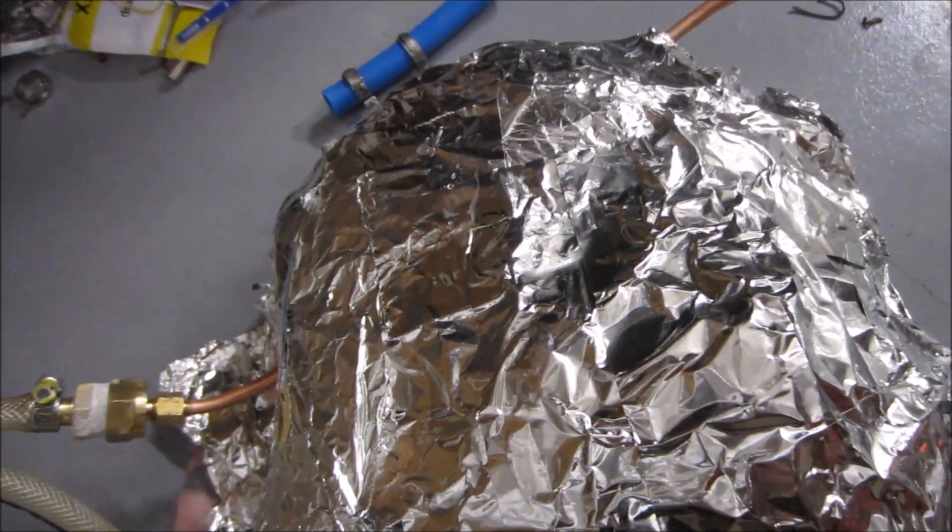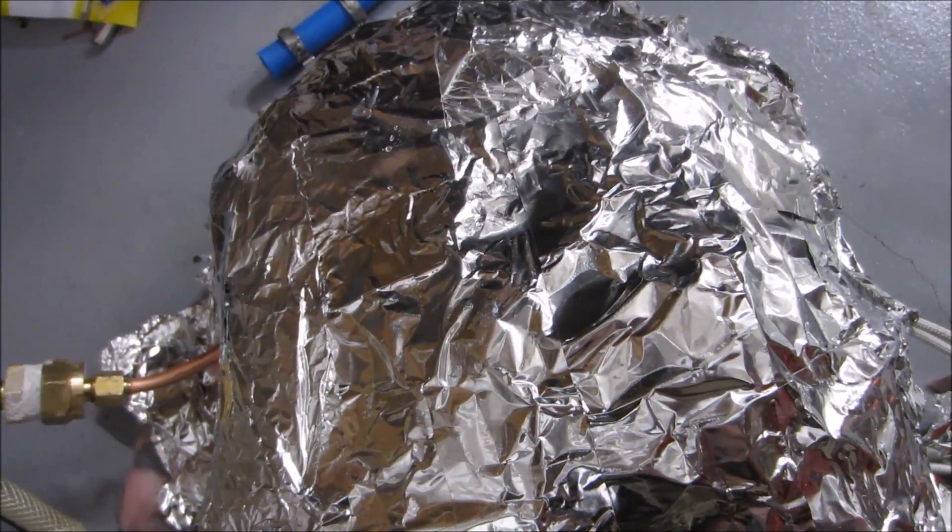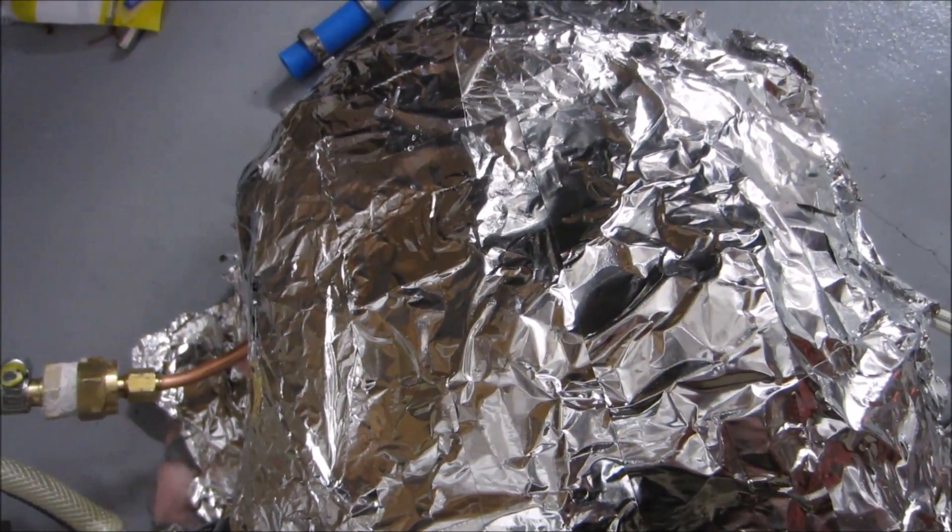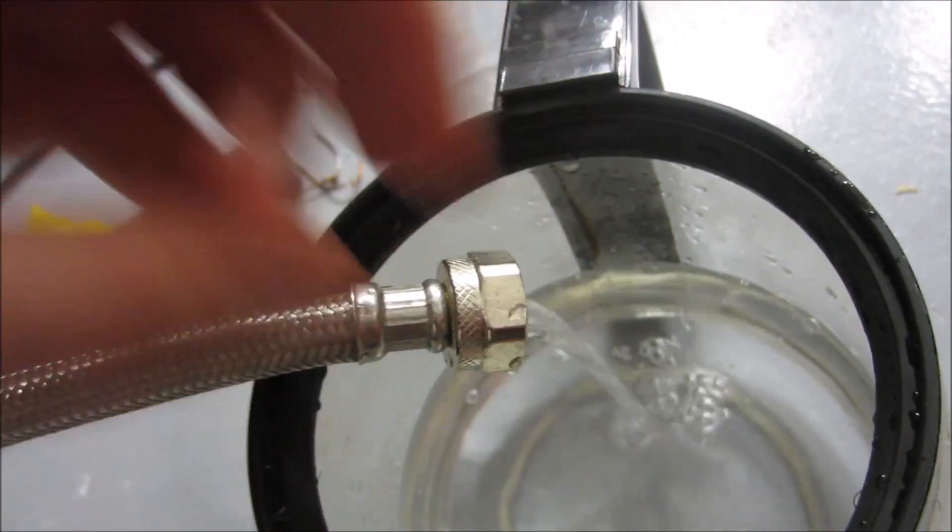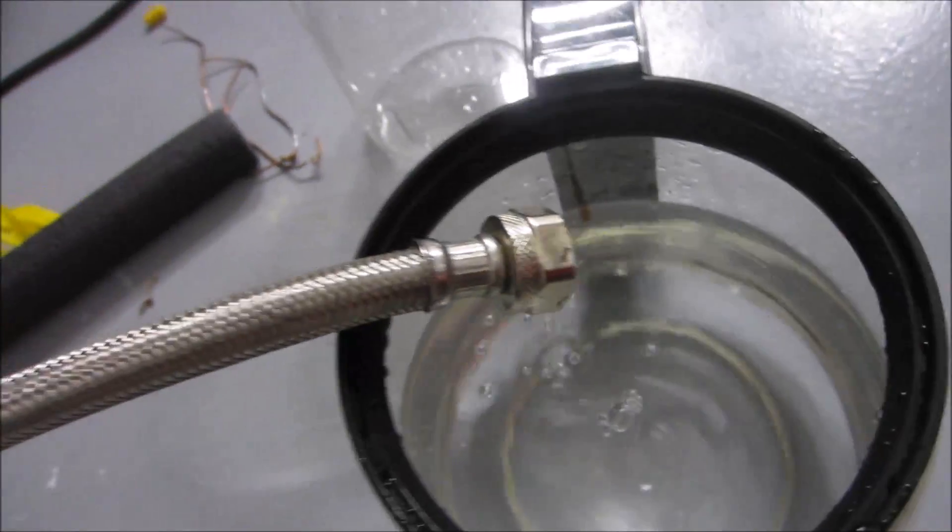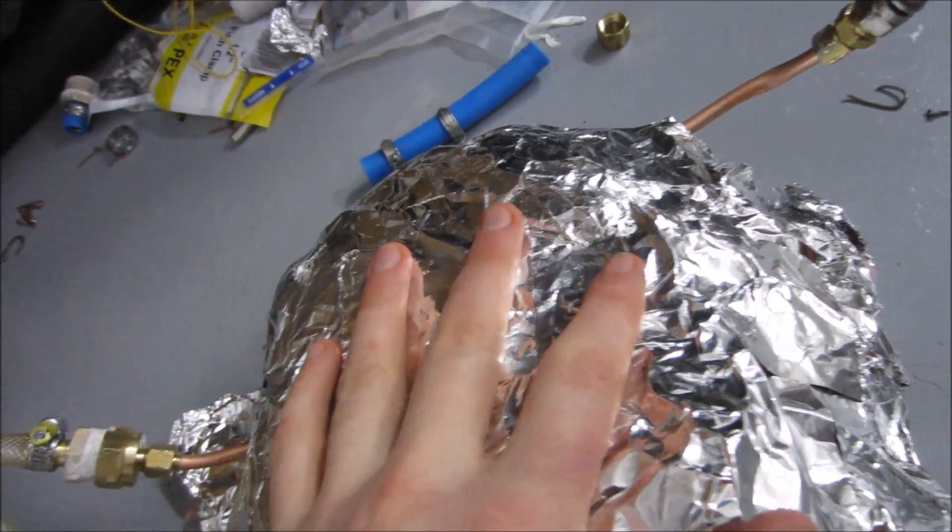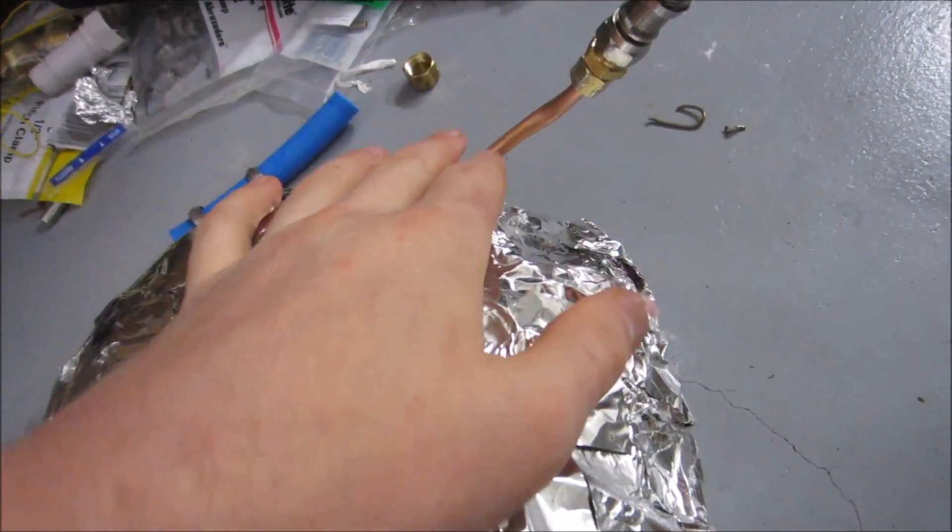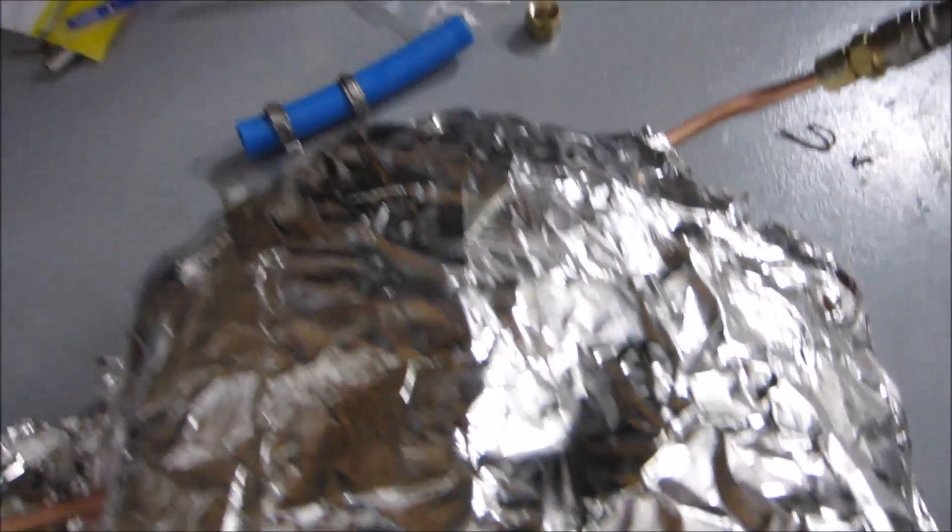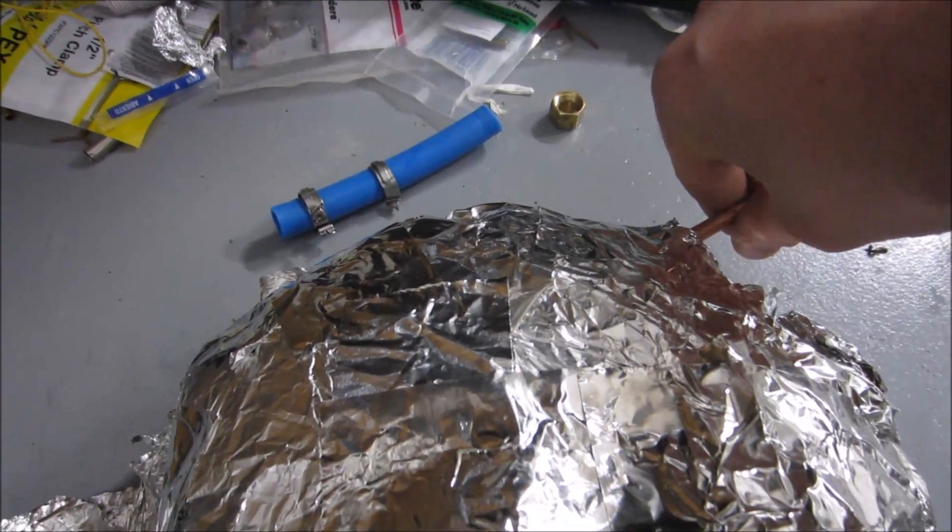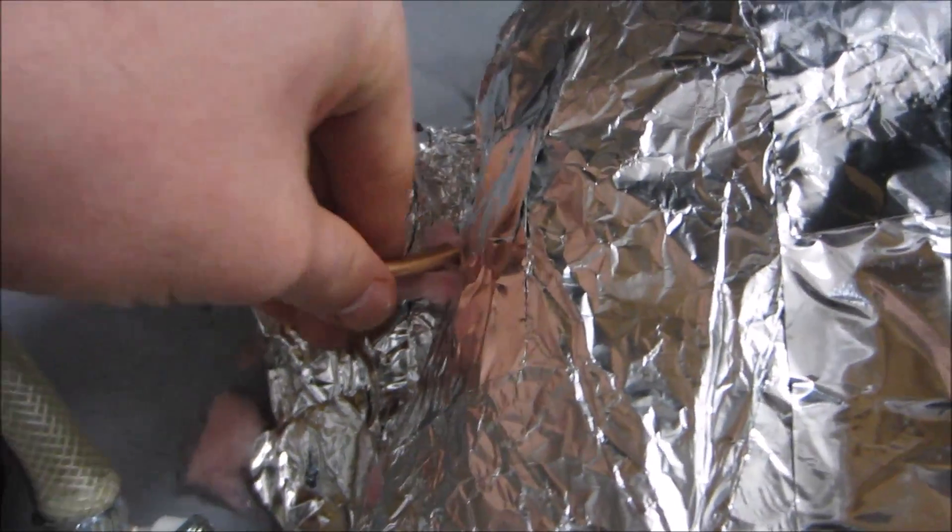This is probably around 110, 115 degrees at this flow rate and it's been probably a couple minutes so our heat exchanger is getting heated up. The sand does offer some thermal mass so it takes a little bit longer probably, but it's also conductive. Probably around 98, maybe 100 degrees. I turn that off and what's going to happen is this has been running a few minutes so a lot of that energy is still in here and it should be heating up all the water already in there.